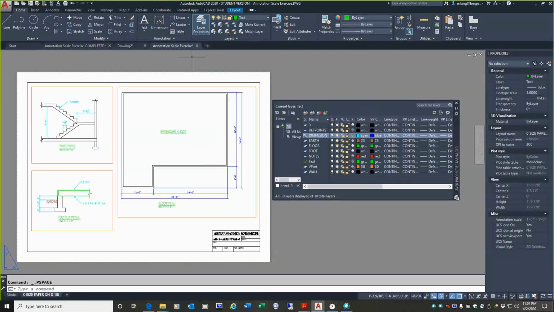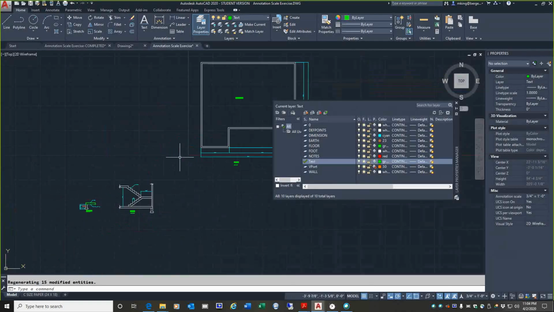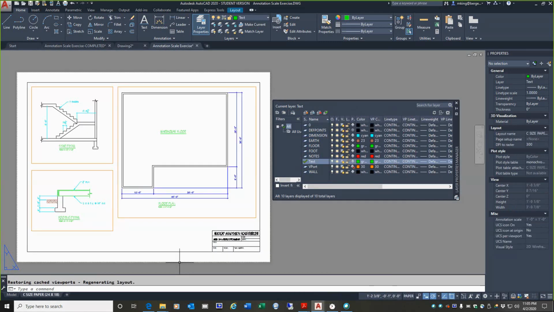So double click outside of this and go back to model space and see how, where is it here? See how it's still cyan here, but it's blue here. So it's much easier to see, and we kind of get the best of both worlds. And notice, and this is where it can drive you crazy, how come I don't see that here? And that's because you have to have the viewport active. So if I double click in there, then it switches. So that can make you crazy if you're not sure what's going on in there, and I'd say approach with caution for that simple sanity sake.